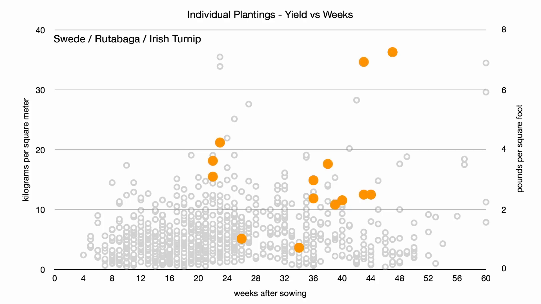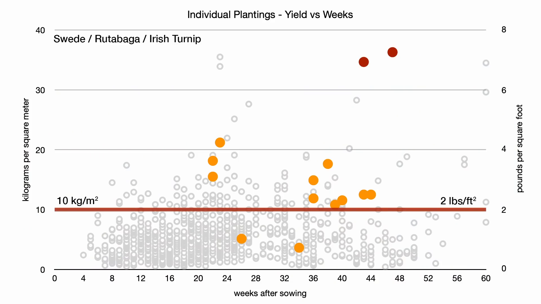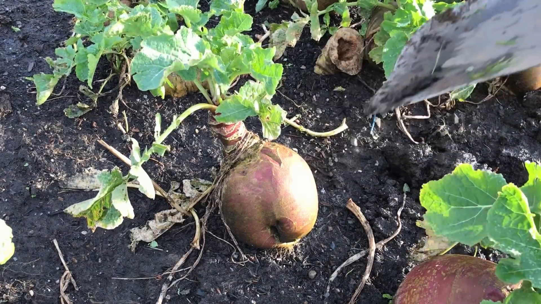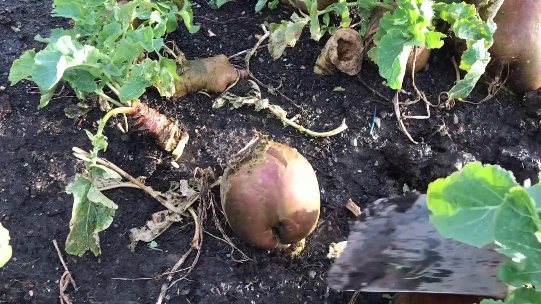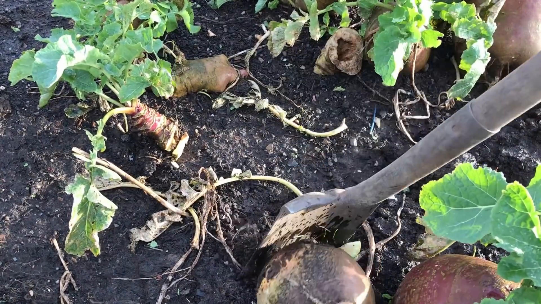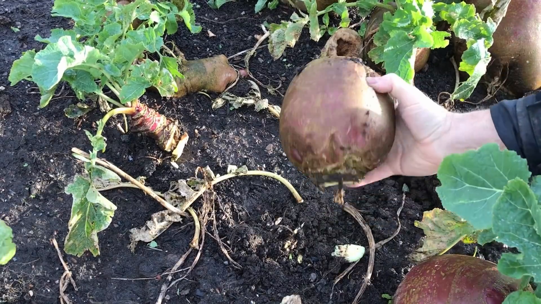Highlighting the different batches of swede within this data, there is quite a difference in the range of yields, as well as in the number of weeks that the crops were in the ground, with the highest yield coming from the batches that were growing longest. But these older roots were not great quality when harvested, as they became quite fibrous and in some cases had become rotten inside. I would consider any crop that can produce more than 10 kg per square meter to be a high yielding crop, but I would not really consider swede to be one of the most productive crops we have grown, or at least we haven't been able to consistently produce a high yield of good quality roots.